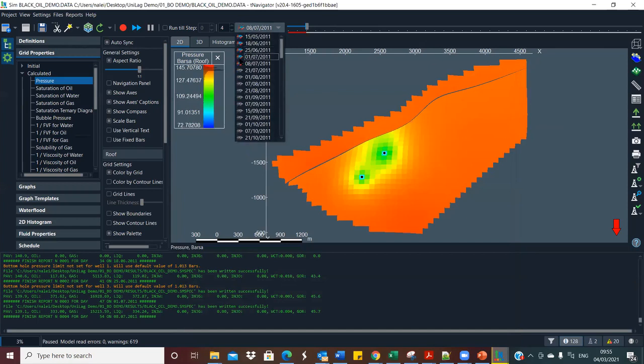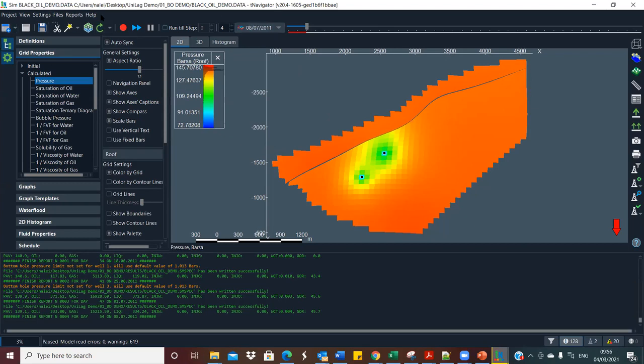Interestingly, you can also see that the colors here are different from the colors here, simply because we have results here. We have graphs and grid. So here you have results up to 8th of July 2011. You have results up to that date, but you don't have results here. All these dates, no results yet.